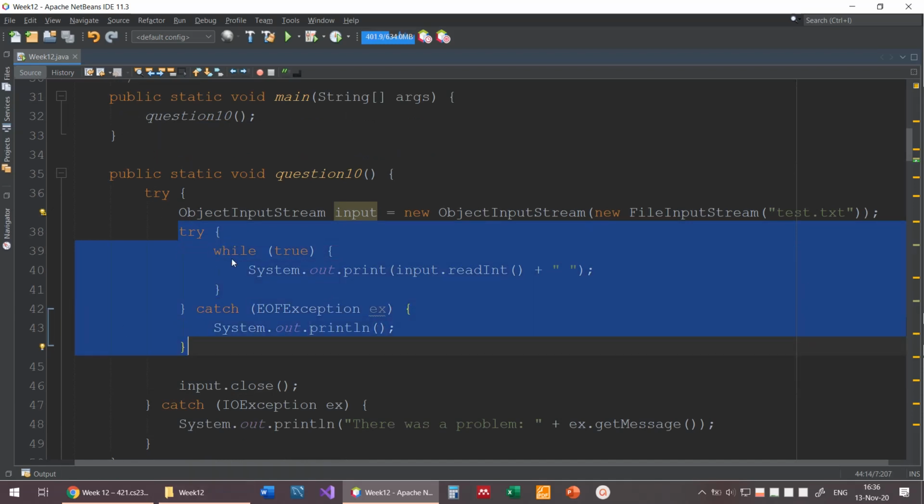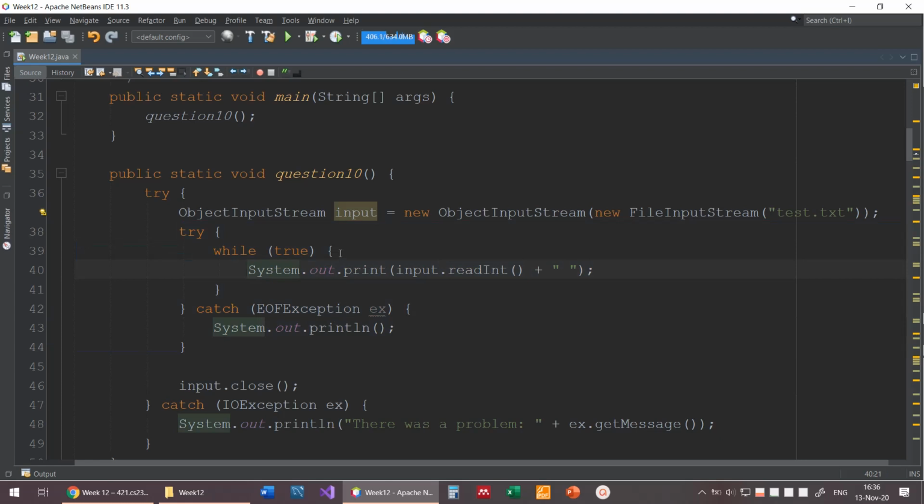So this code is just a try inside of another try. As soon as the end of file has been reached, it will raise the exception, and I'm going to go back to the line. Just to make sure, even though you see in the file I have this exception, I have to put a variable name, and it's not going to be used at all, but I cannot just remove it. You cannot just do something like this, you have to have something in Java. That's something that you must have.